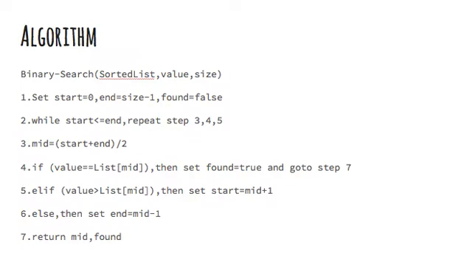Now in the next step if value is greater than the mid of the list then we will drop the first half of the list and set start equal to mid plus 1. Else drop the last half of the list and set end equal to mid minus 1. This is done till variable start is less than equal to variable end. When variable start becomes greater it means that list has finished and the element we wanted to search in the list is not present in the list.